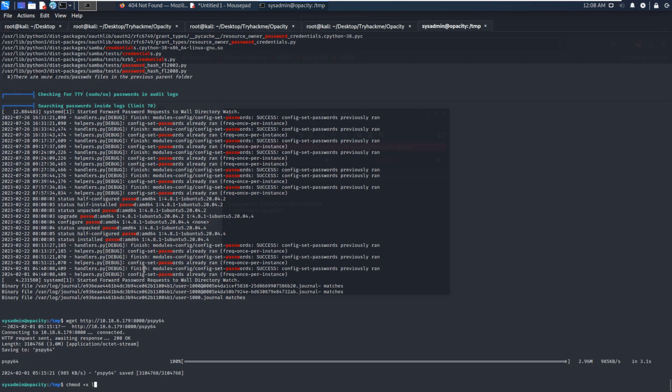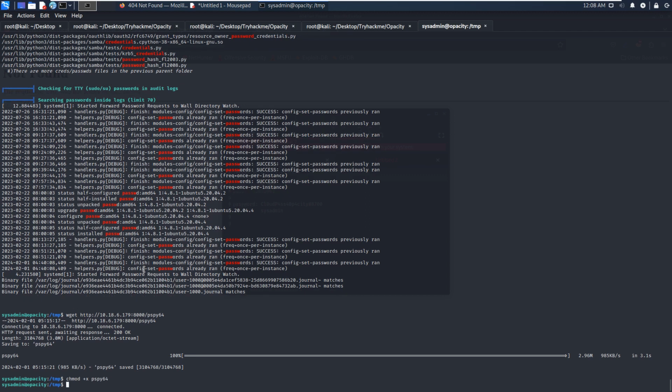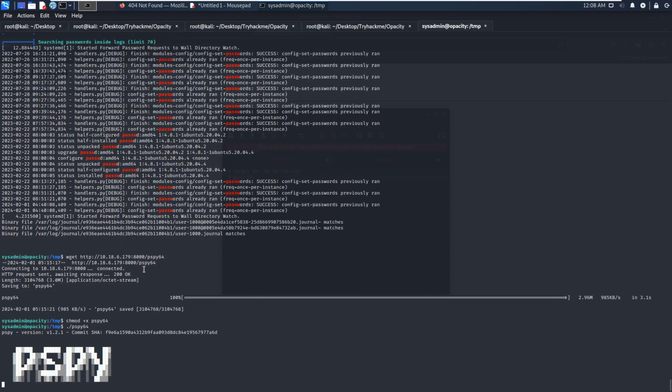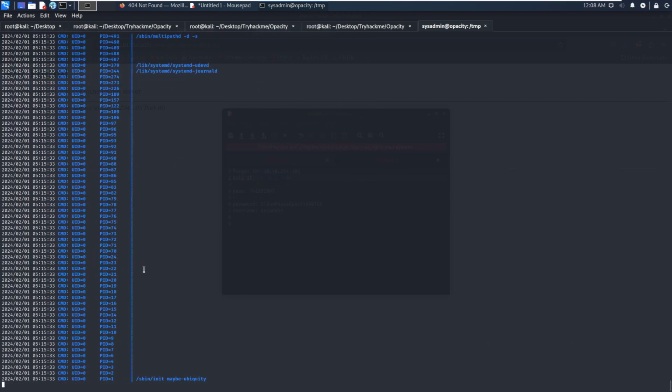And then we can change the mode of this file and run this utility. Yeah, this utility we must grasp as a professional tester, because it can display very important information in terms of the processes on the target.